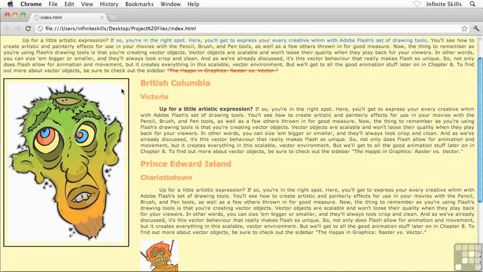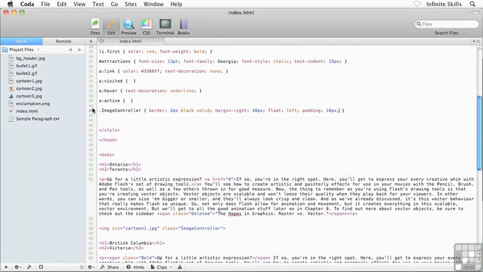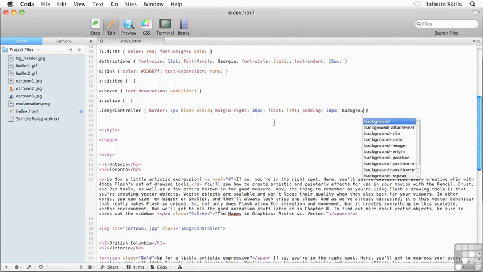So now what I can do is if I want this double border effect or sort of a photographic border on my image, what I'm going to now do is I'm going to go and specify a background color for this rectangular object, for this image. So here's how it's going to go down. I'm going to flip back over to my code, and I'm going to throw in background, colon, space. And then you can specify whatever color you want. Now, whatever color you specify is going to show up inside that gap of space.